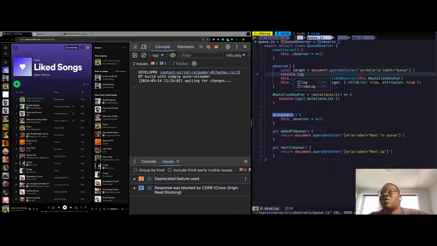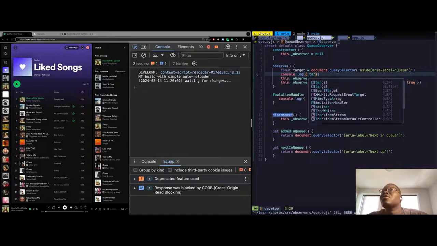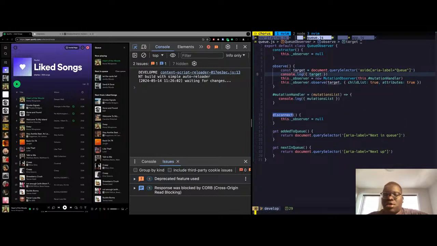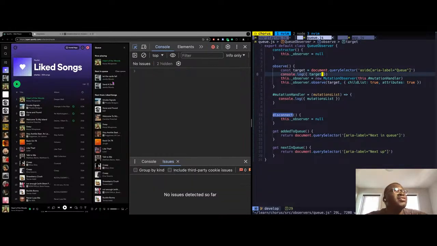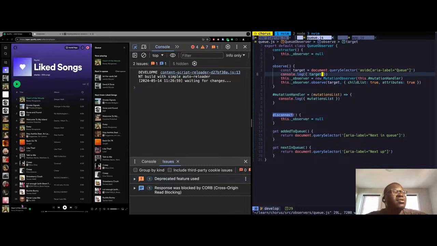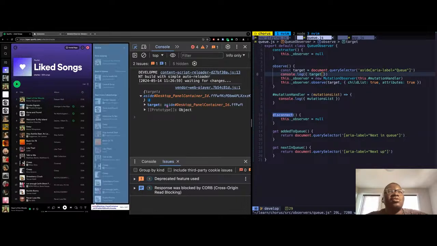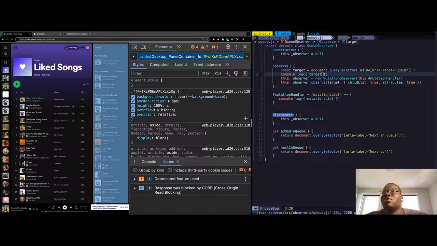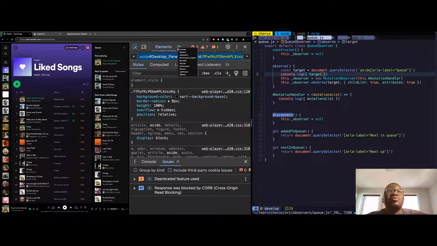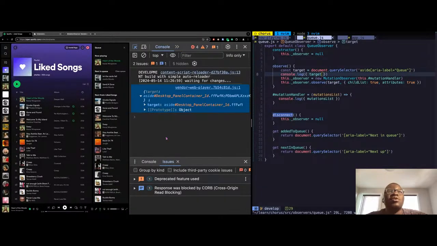Let me see if we are getting target. Maybe it's just a matter of waiting until this has loaded, but it should be loaded by the time, or maybe not. Okay, so it does load. If it does load, then what is the problem? Are we observing it though?